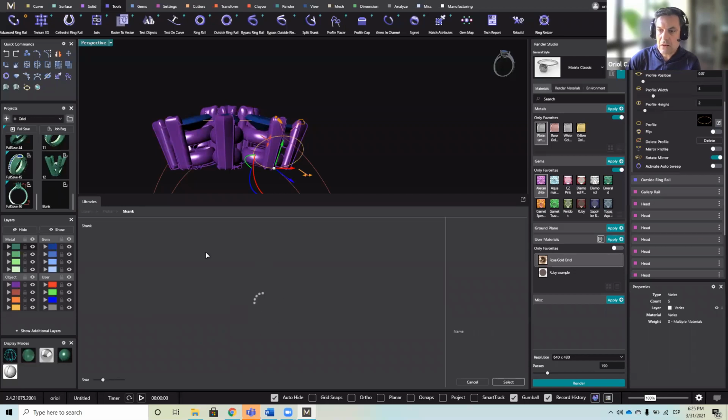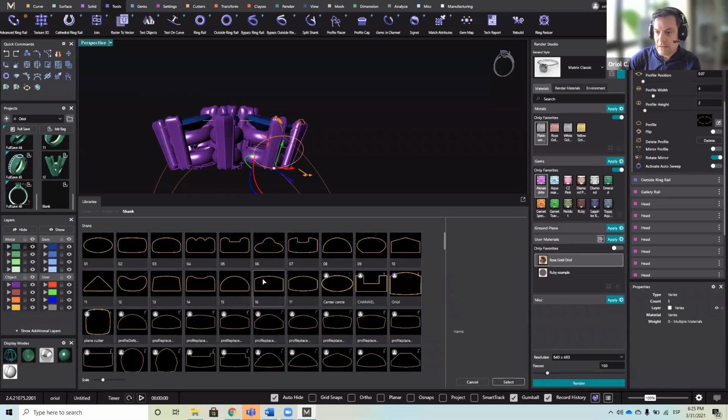Now you will see here a lot of different profiles. The reason why, and I think it's good to comment on that, is that I imported all the profiles that I had in Matrix. So we are a new software. Matrixgold is a new software. It's not an upgrade from Matrix, but still we are the same company.